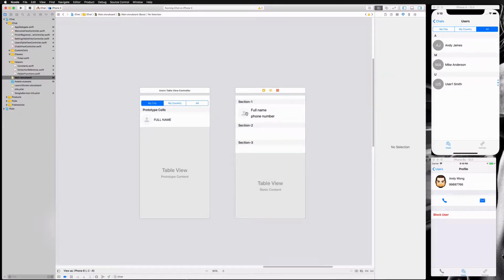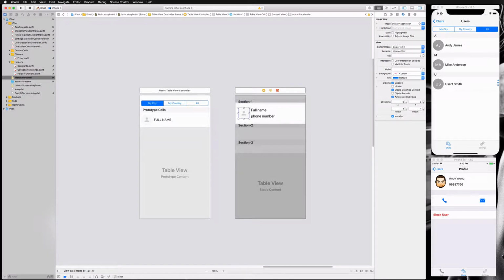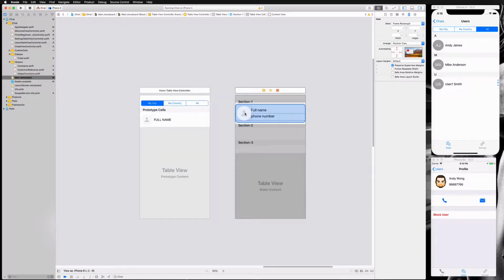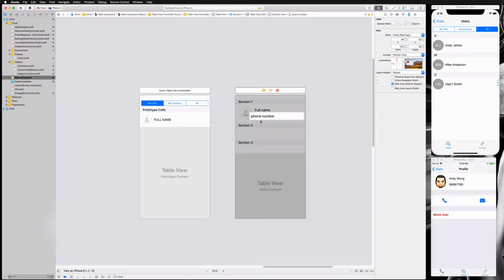Okay, so this is our first section. Actually, I'm going to make my image view to be 80 instead of 60. It's much better. Let's adjust our labels here.